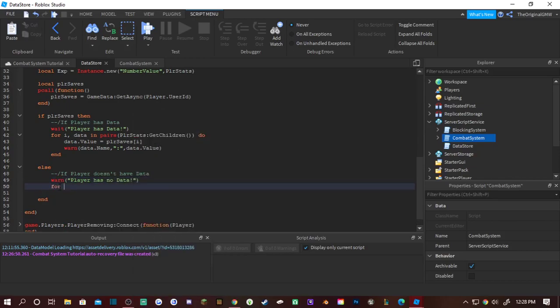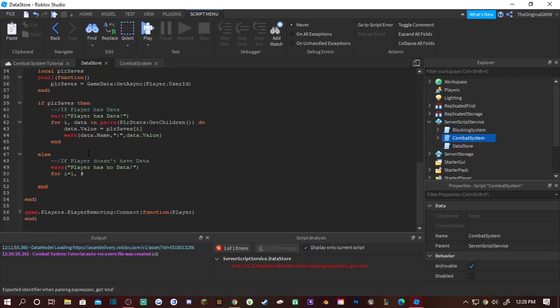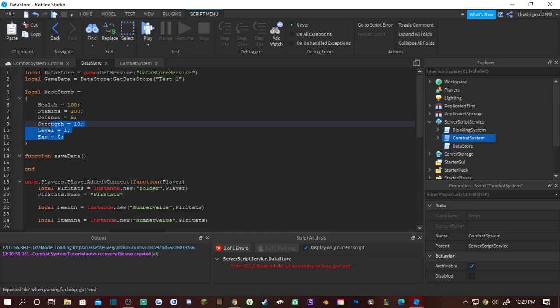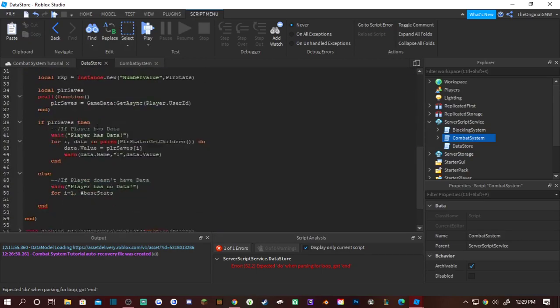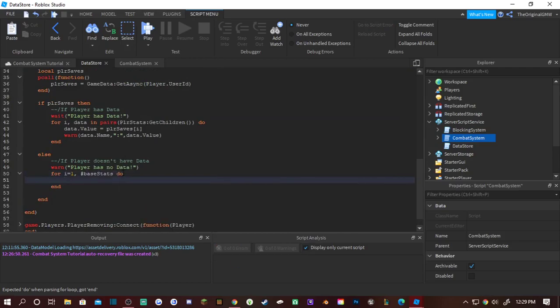And if player has no data, for i is equal to 1 to number of base stats. Number of base stats just gets how many items are in the table. So 1, 2, 3, 4, 5, 6 things. You can also put 6 there if you want, but I'm just going to do this in case you want to add more.